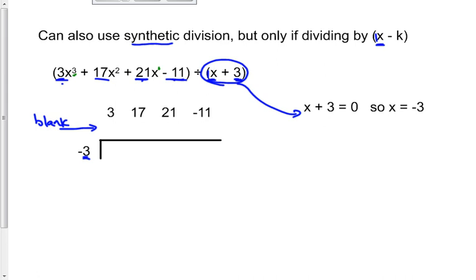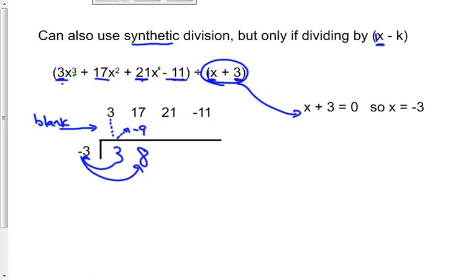So here's the process now with synthetic divide. First number always drops straight down and goes in the box. So drop the 3. Now what we're going to do is alternate back and forth with multiply and add, multiply and add. Well, what do I mean by that? Multiply. 3 times negative 3 is negative 9. That negative 9 is going to go right here underneath our 17. Now we add. Multiply, add, multiply, add. 17 plus negative 9, or subtracting 9, is 8.